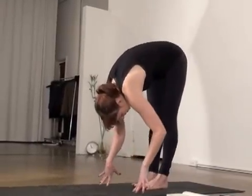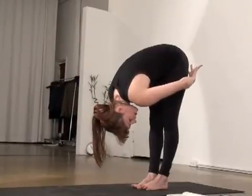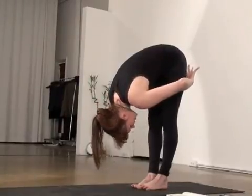Hamstrings. Hamstrings. Up by your butt. Anybody feeling that up by the sitting bones up there? A bit.